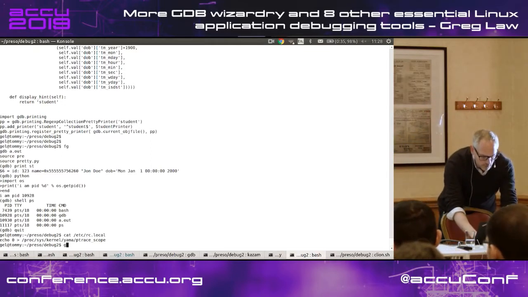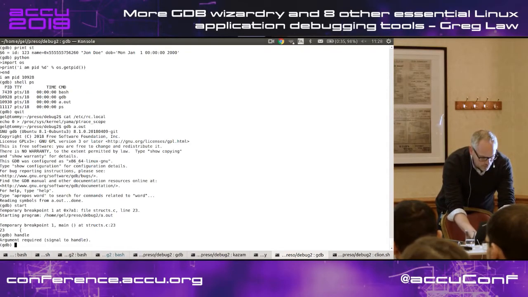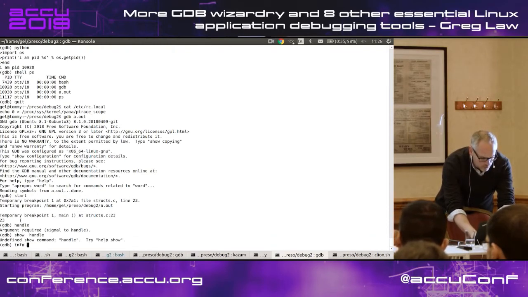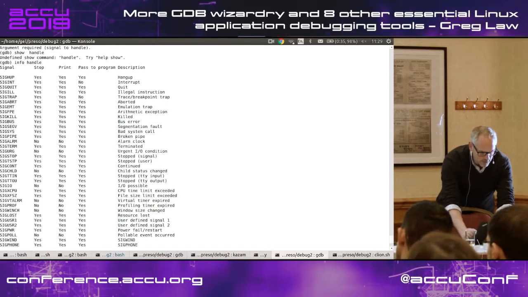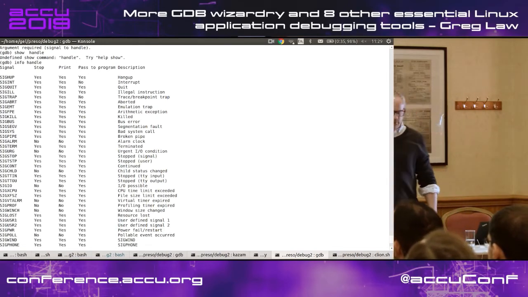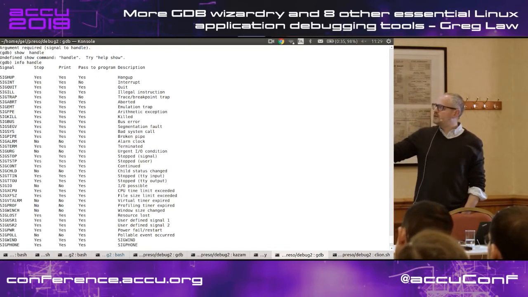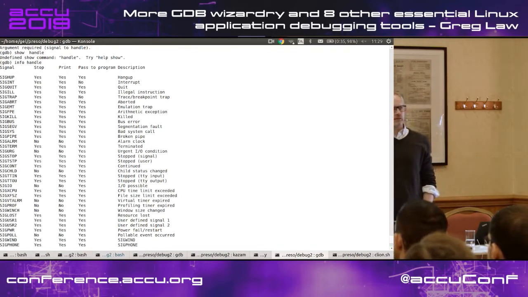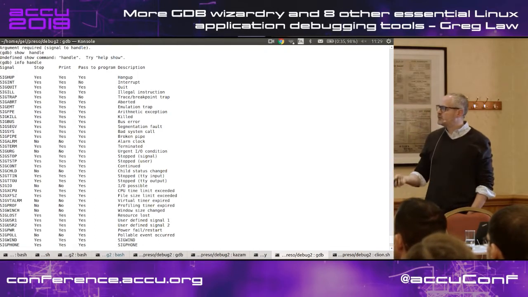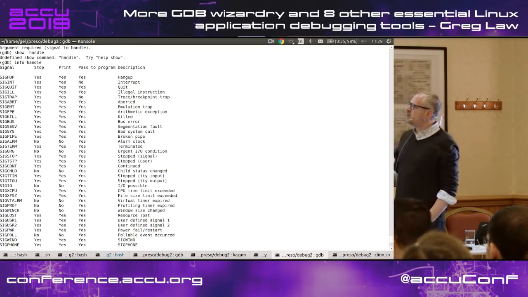So if, let's start. Is it show handle? How do I do that? Yeah, okay. So this is the default way these signals are set up. For all my signals, when the debugger receives a signal, does it stop? Do I get notification of that? Does it stop at the prompt? Does it print? Does it give me notification that the signal has happened? And does it feed it back into the program when the program is continued, or does GDB kind of swallow it? And so for most of them, it's yes, yes, yes. But you can change all these defaults.